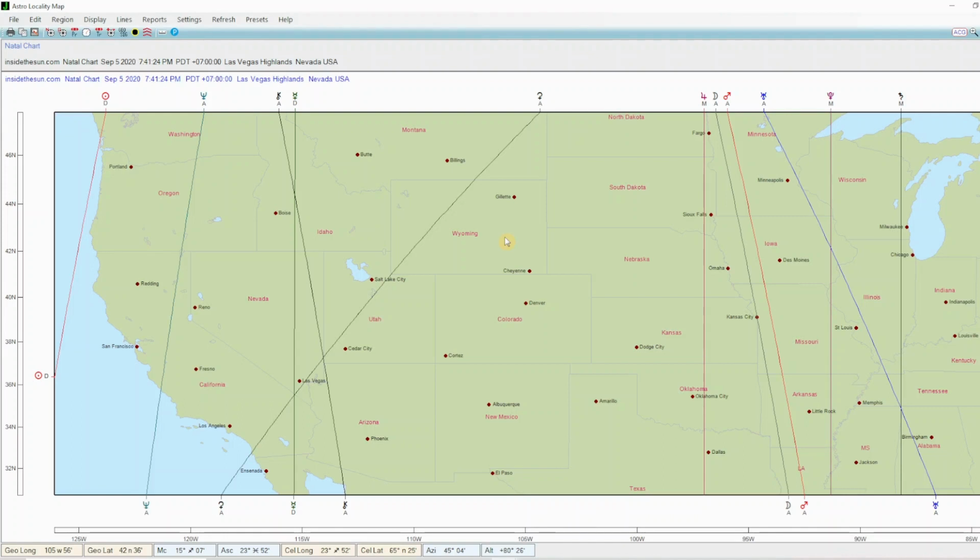So you've got to think about the houses as they relate to the lines on the map when you're looking at these classic astrocartography lines, which are represented by the planets being on the angles. Like the descendant would be the cusp between the seventh house and the sixth house. So if you go west of the descendant line, it'll be seventh house significations. If you go east of it, it'll be sixth house significations.